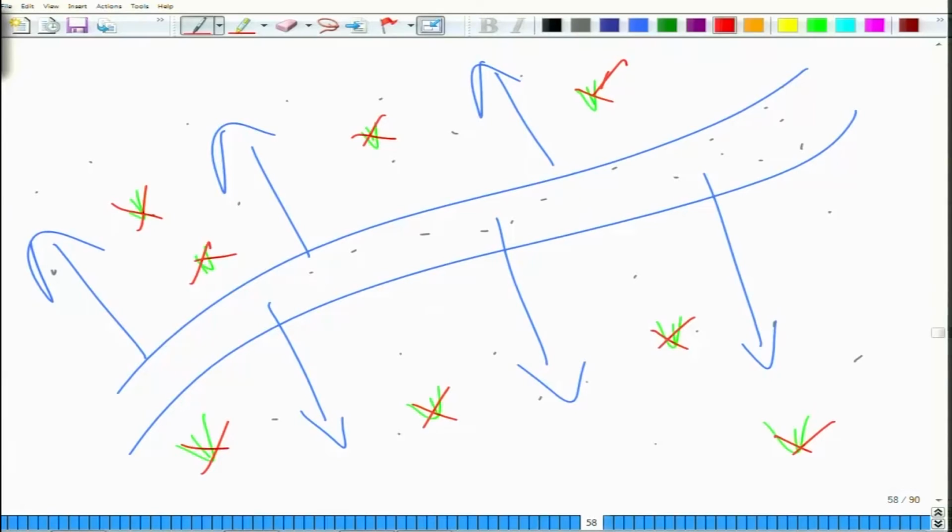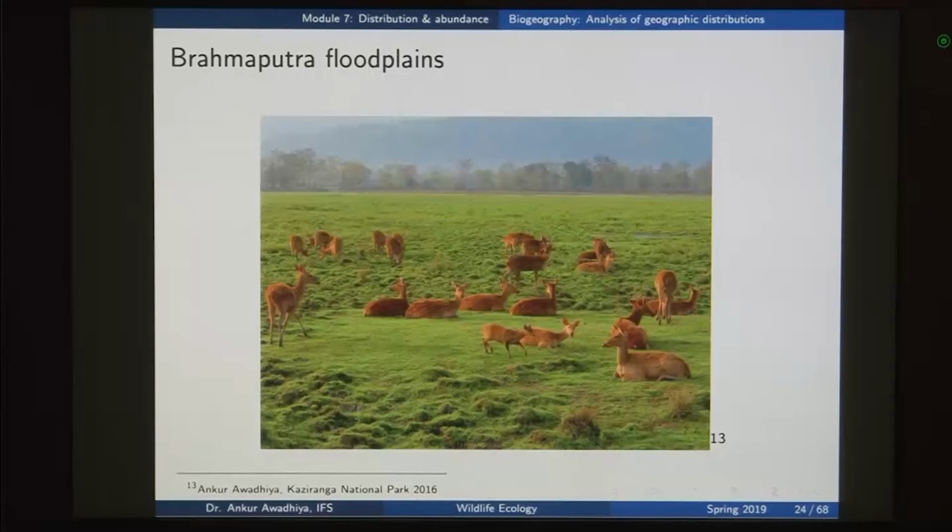But then because we are having floods every year, all these species, any plant that is coming up in this area, suppose this is a sapling of a tree, this sapling will also get killed in this area. So typically the only period that is available for the growth of plants is the period where you are not having the floods. And what are the species that can grow very fast in this area? That are the grass species.